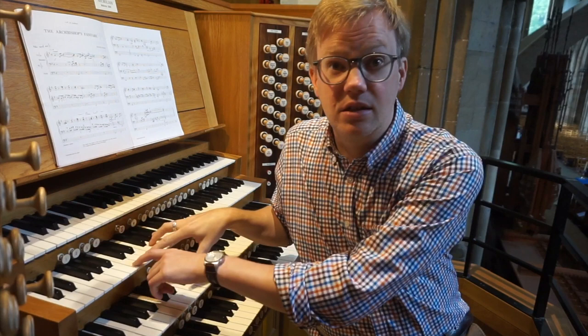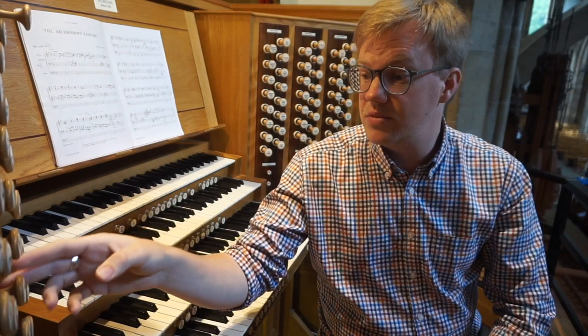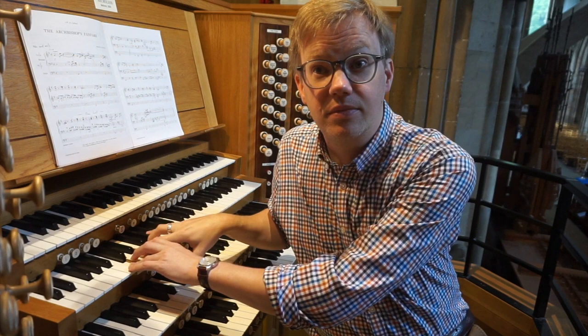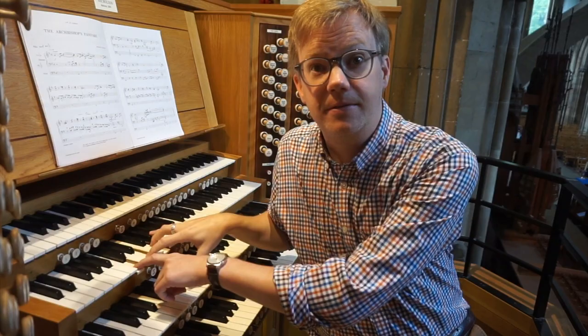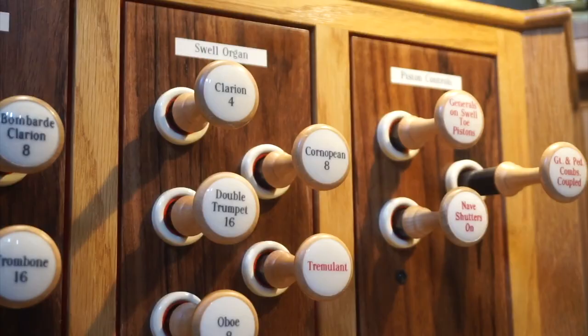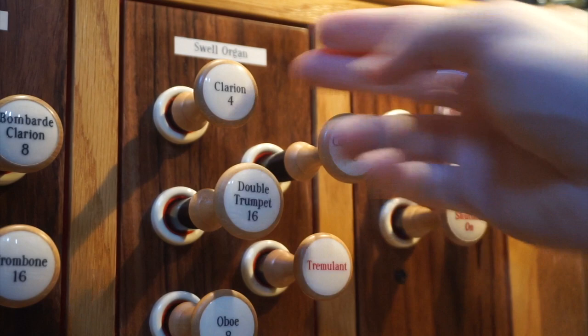And we can combine all those sounds to make a composite. So there we've got our family of diapasons sounding together. We've also got the same in terms of flutes. Same chord, but on flutes. And we've also got the same on our powerful reed stops as well. And we've also got, on this particular part of the organ, some stops which sound at 16-foot pitch. So that's an octave lower than what we would expect to find on a piano.